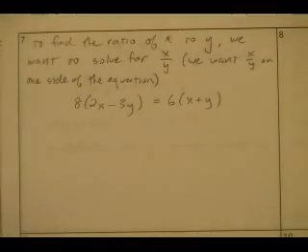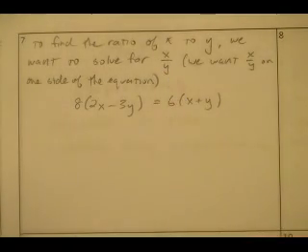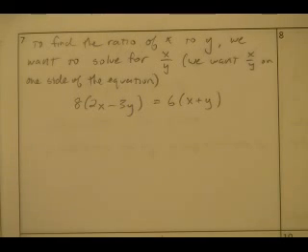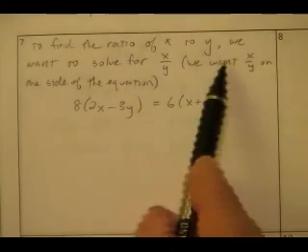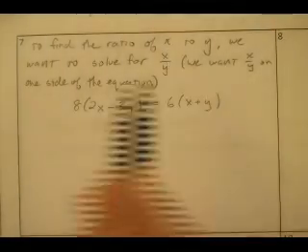To find the ratio of x to y, sometimes they say, can you find the ratio of x to y? Well, to find the ratio of x to y, you do not want to solve for x, you don't want to solve for y, you actually want to solve for x over y. So you want the ratio x over y on the left side of the equation, and then some other fraction on the right, so you can set up this proportion. So we want x to y on one side, so here I'm trying to get x over y on one side.